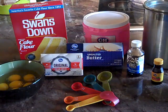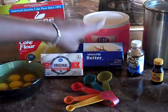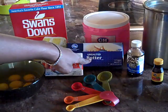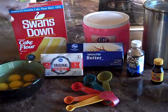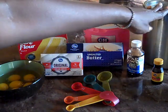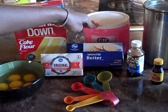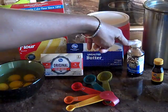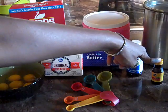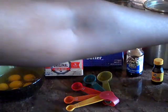Now, to make this particular cake, family, we are going to use 6 large refrigerated eggs, 1 8-ounce original cream cheese, 3 sticks of unsalted butter, 1.5 cup of cake flour, 1.5 cup of all-purpose flour, 3.25 cups of regular granulated sugar, 1.5 teaspoon of vanilla extract, 1.5 teaspoon of almond extract, and 1 teaspoon of salt.